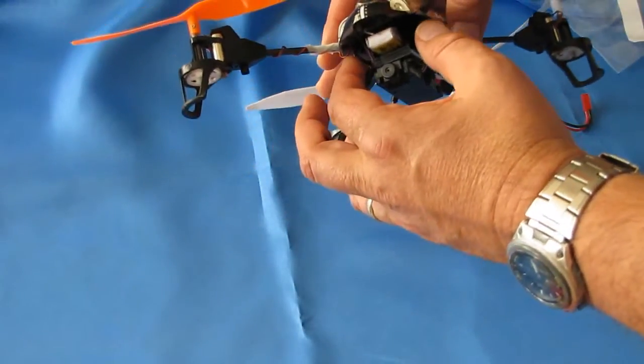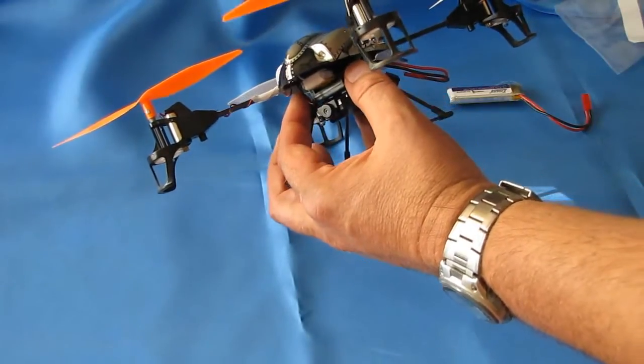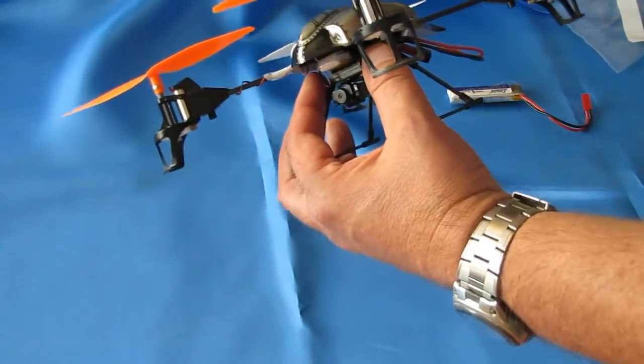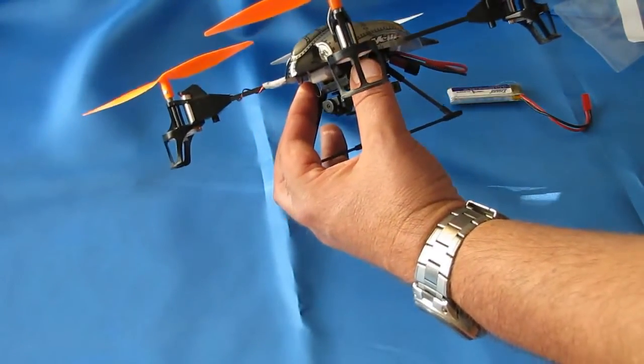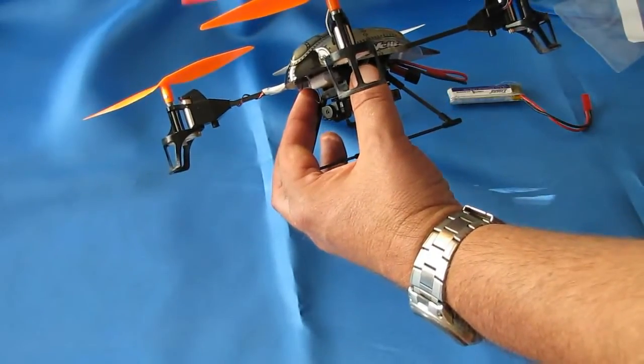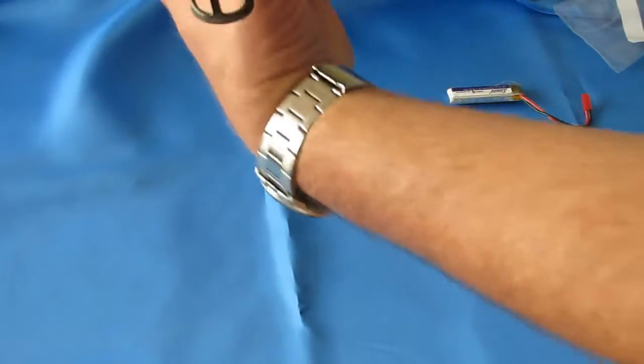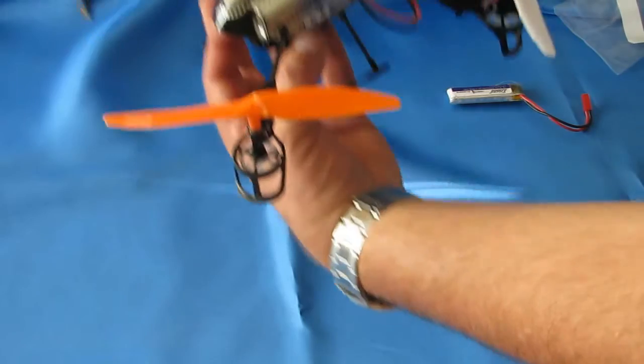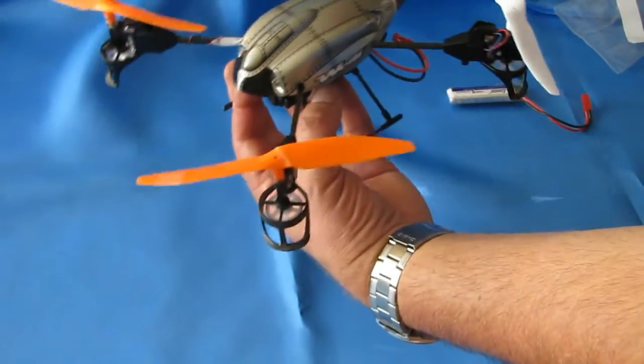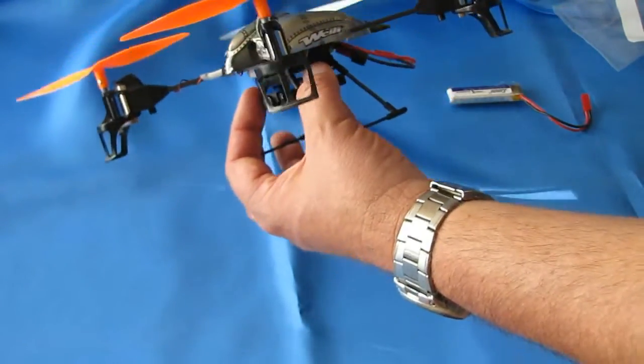One thing I want to say is if I don't show you how to replace these, I'll do so in a future video. But again, you notice these are not the standard props that come with this. These are the GWS, I believe it's 5443 higher performance props and it does make a difference in flight. I noticed it very much that it doesn't tend to cause these, I haven't seen a settling issue that you see with these in hover. If you're trying to descend and hover, you sometimes have settling problems where you can't control the descent. These have no problem stopping coming down.